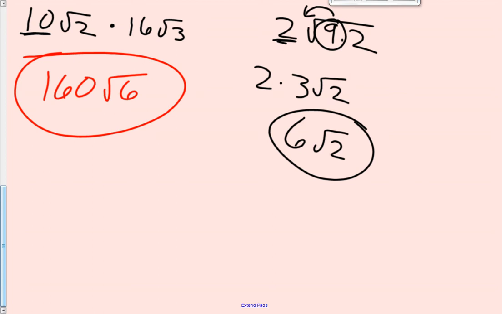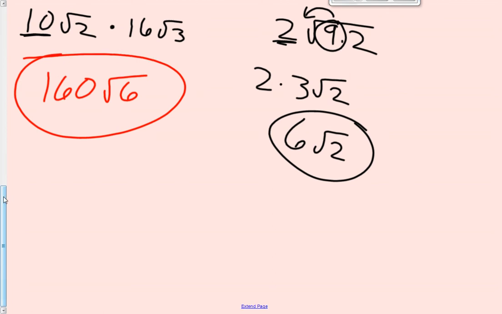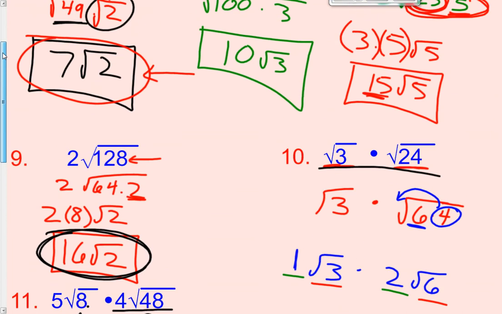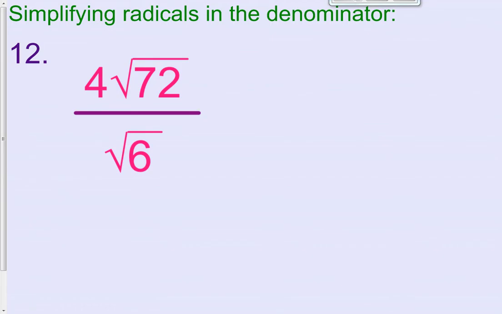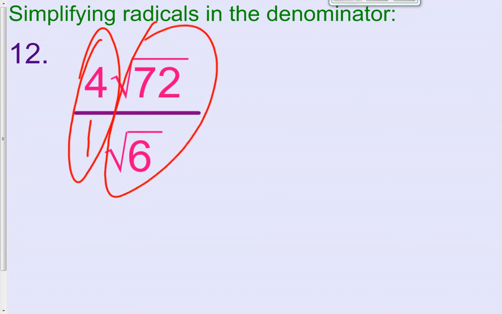So that's what we have for simplifying radicals. When we don't have a perfect square radical, we have to break it down and simplify it. So those are those problems. Moving on here, we're simplifying radicals with a number in the denominator. Just as we did in the previous slide, we multiplied the coefficients by each other, and we multiplied the radicals by each other. The same is going to be true of these type of problems. We're going to divide the coefficients by each other, and we're going to divide the radicals by each other. So let's do that quick.